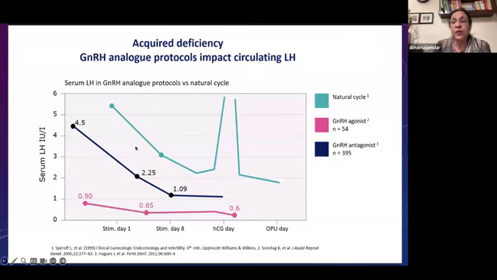Having said that, when we use a natural cycle, this is the serum LH concentration. The moment we go to an antagonist cycle, this is how the suppression goes, and it continues to stay over 1 IU per liter. When we use the agonist long protocol, the suppression is generally much higher, and the levels go below 1 IU per liter. By HCG day, they are the lowest. So this is what happens with the two analogs we use in all IVF cycles with the aim to suppress LH. It suppresses LH quite a bit.